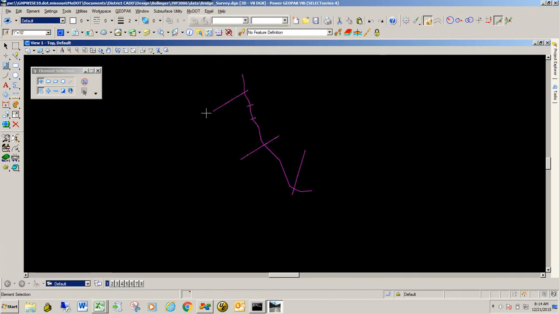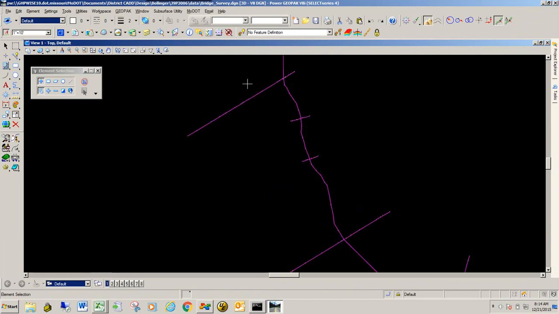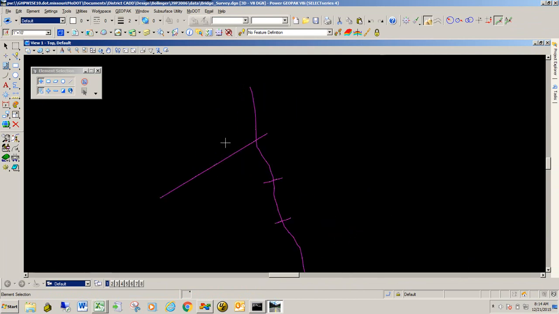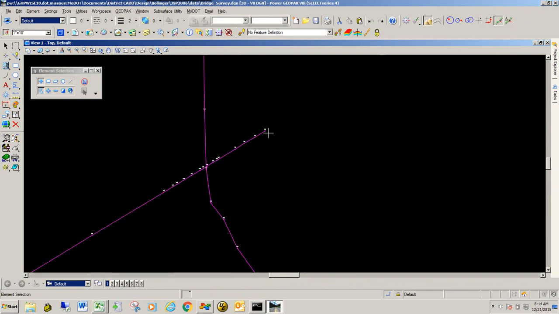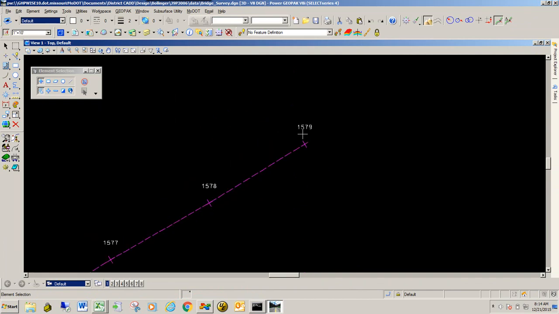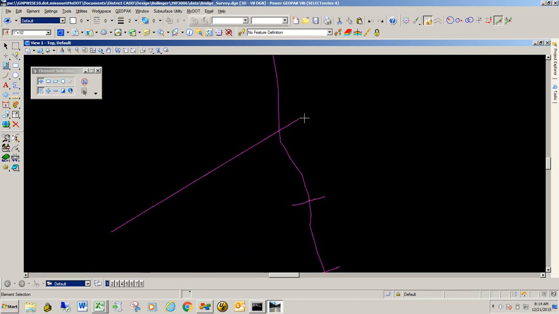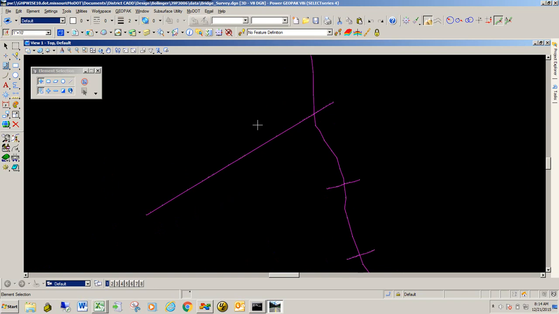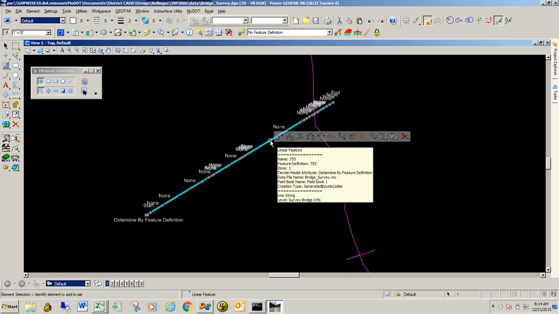Okay? And so what we're going to do is go back to our SS4 survey information, and our upstream valley section is right here. Again, it says you're supposed to enter this from the left to the right as we're looking downstream. If we look at this information, we've got point 1579, point 1578. Let's take a look at how this is going to enter. I'm going to click on the upstream valley section.